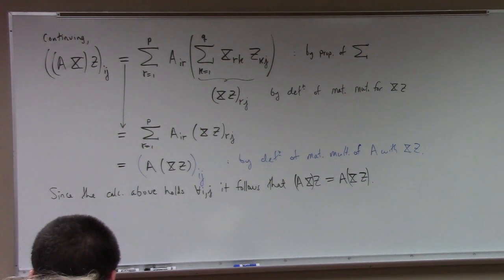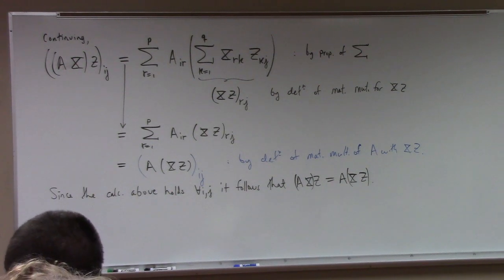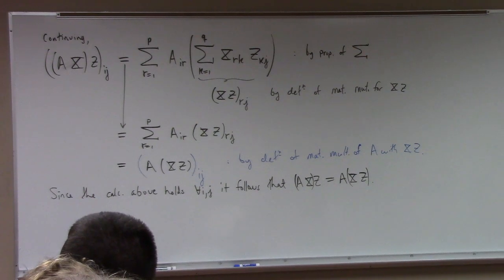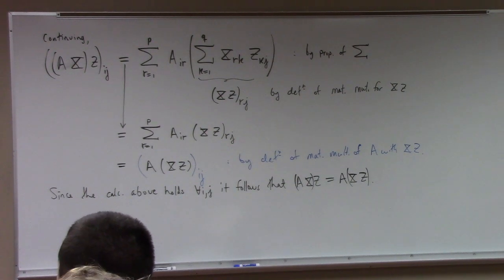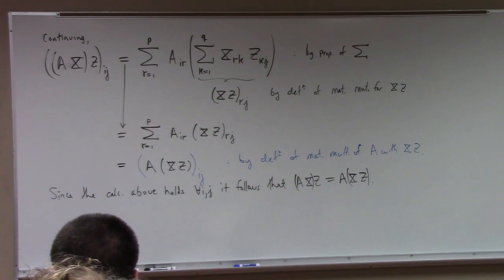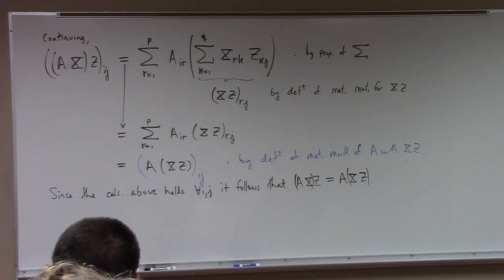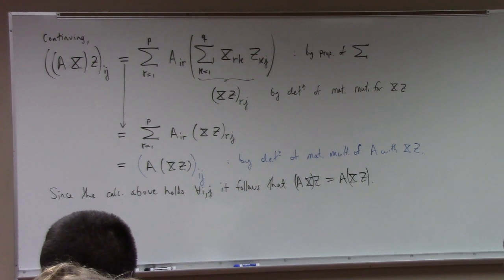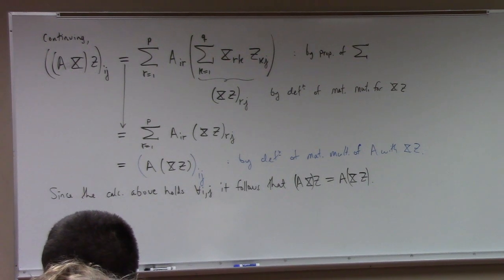That is a nearly complete proof that matrix multiplication is associative. When you say nearly complete, the only thing we're really missing is the proof of the property of sums. The gap is that I have not proved those properties of sums - I don't think it adds much to the course for me to prove those either. There may be something in Chapter 1 where I've actually proved some of those things. The one in your homework is a little bit easier - I just asked you to prove that A plus B equals B plus A. That's considerably shorter; you don't have to fight with matrix multiplication.